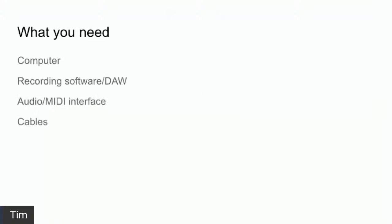So what you need at the end of the day will be a computer, some sort of software, then the hardware like the audio or MIDI interfaces, and then cables. I will get into them in detail later, but these are essentially the four components of what you need in order to start recording.